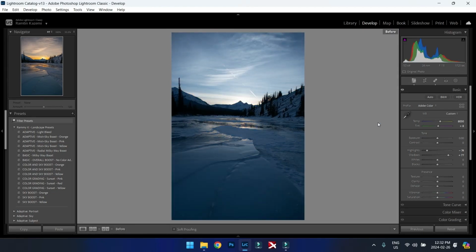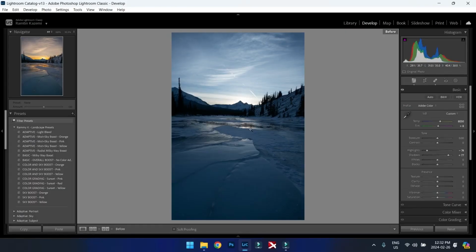Now, let's analyze this photo and see why it is working the way it does. The lighting here is great because that sun is reflecting the light onto my ice surface here. That's a reflection of color.